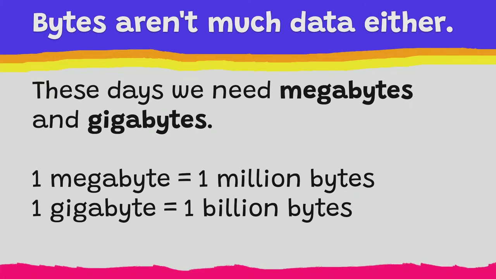A megabyte is 1 million bytes. And a gigabyte is 1 billion bytes. There's also terabytes, which are 1 trillion bytes. But normal people don't really deal with terabytes, I guess, unless you've got a giant Dropbox account or something. I think Dropbox will sell you 2 terabytes of cloud storage. Businesses deal in terabytes, but not most people, unless you're recording videos and have your own hobby video production, then you might be dealing in terabytes of data. But most people are dealing in gigabytes and megabytes.